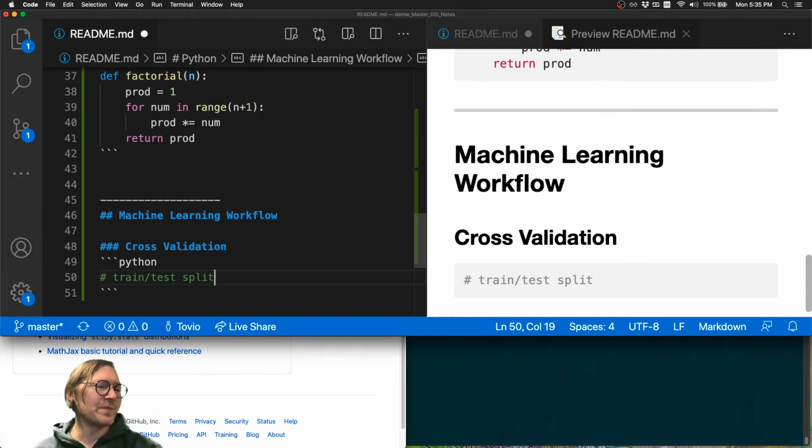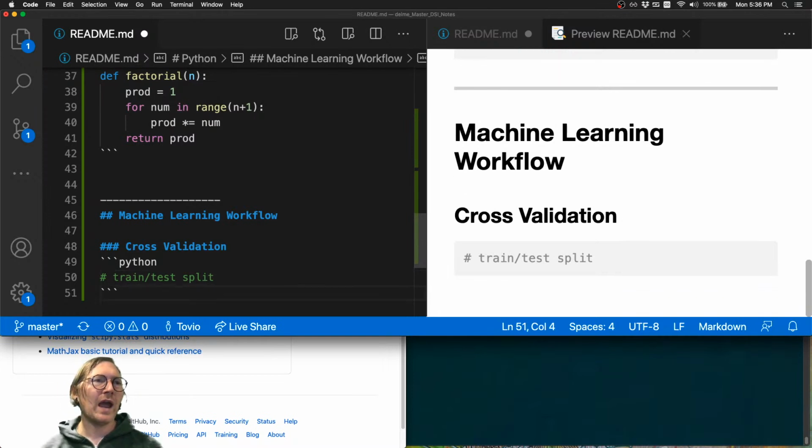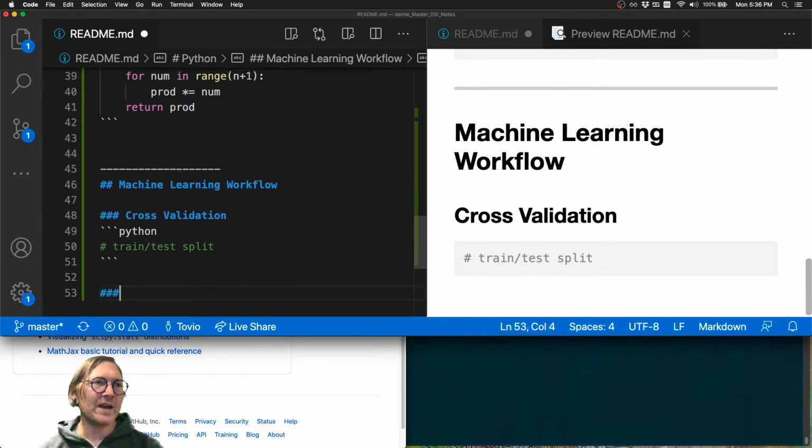And there are going to be moments where, if you are trying to retype every step of a train test split, you're going to have errors in there, and it's going to be tricky troubleshooting those. It's going to be easier if you have a nice standard approach to cross-validation, and then you modify it as you need to.